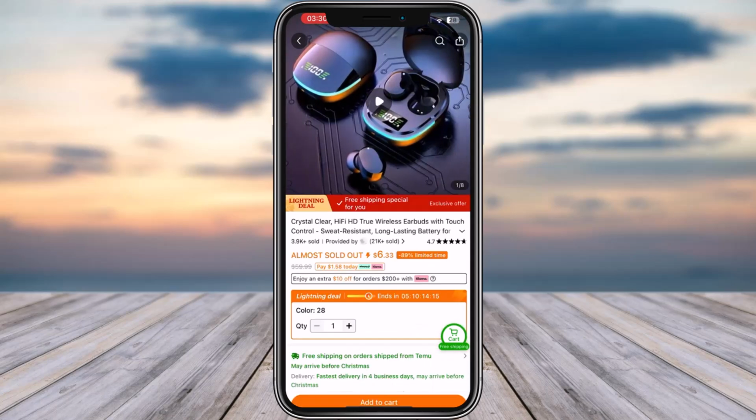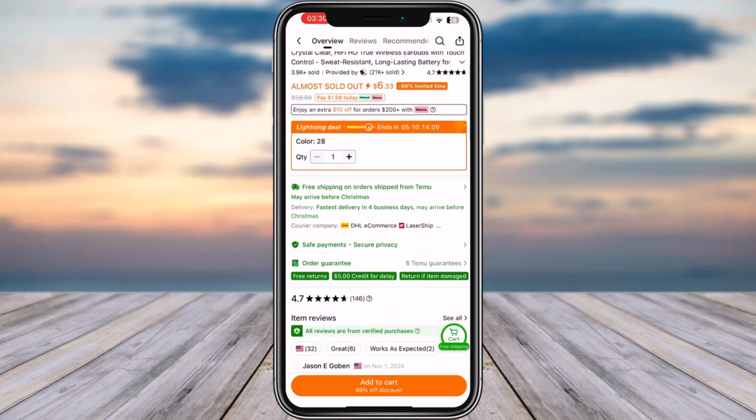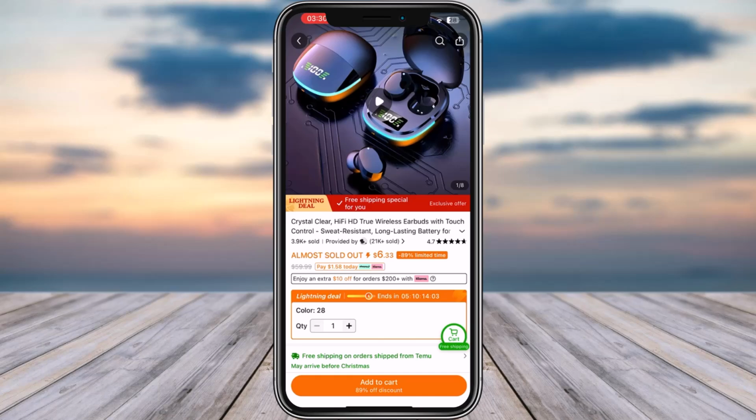You can simply tap on it and you should be able to find this little heart icon over here in your post somewhere, or you can sometimes also find it listed below. If you're using your laptop, you will find it there as well. You can simply tap on it and your items will be added. That's how easy it is.